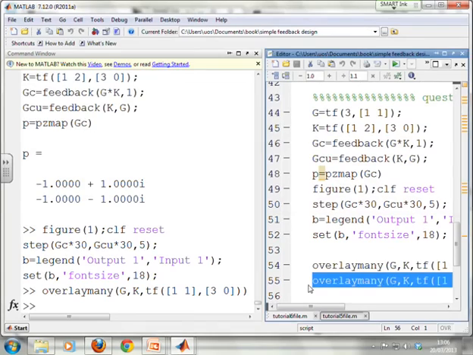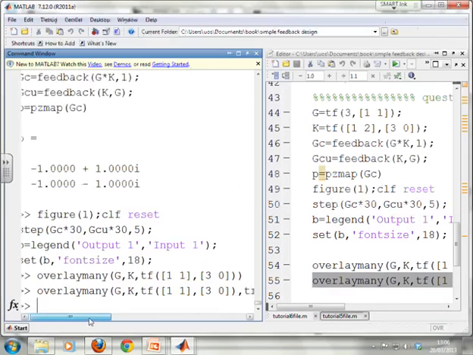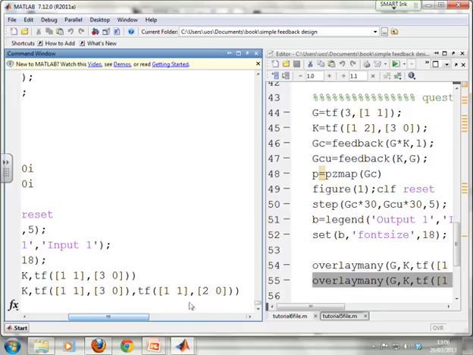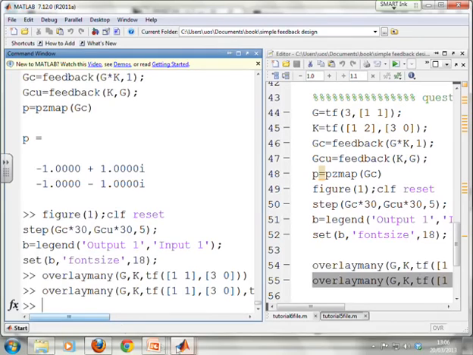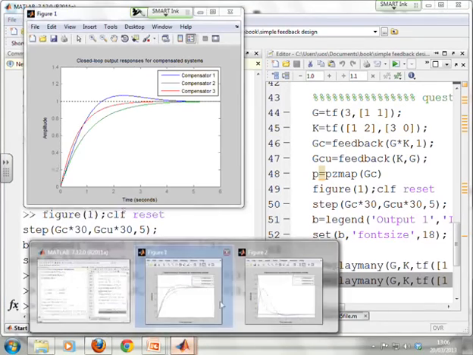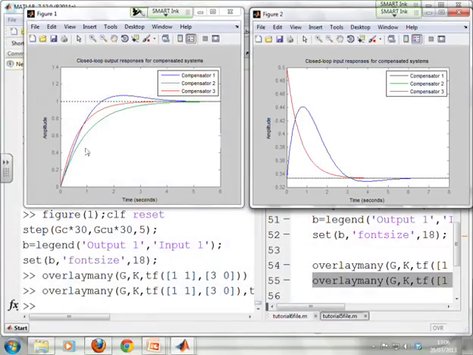Now if I want to, I can play around with other compensators, put in this overlay m file, and if I just go along here so you can see, what have I done? I've tried here putting in an integral which is somewhere between the two, or rather, you see I've put 1 over 2, 0. So I've just increased the gain very, very slightly. And what do you see? By increasing the gain very slightly, I can get this red plot which lies between the green and the blue, but the initial input is much more aggressive but does change smoothly. So you've got a mechanism here where you can do some fine tuning, where you can say what happens if I change KP a bit or change KI a bit, and how do I get the best compromise between the different things I'm looking for.